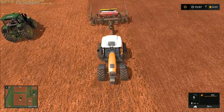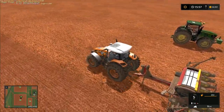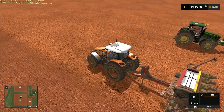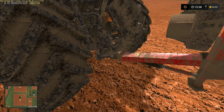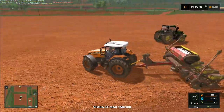It's going to cut out a step. I'm only doing it the way I'm doing it at the moment just because we kind of need to. We don't have a big trailer to follow us around with. I suppose actually we could try doing that. I don't know how well that would work though. I don't think it works very well trying to use other vehicles for it. We'll take this one up.